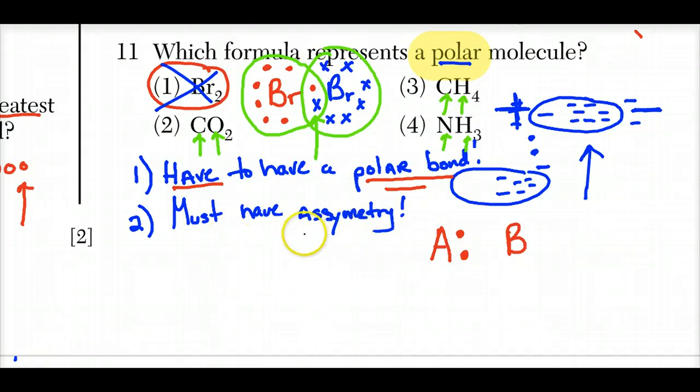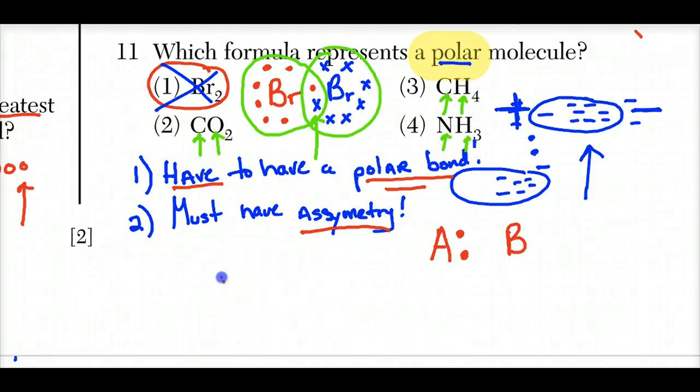If you are symmetrical, and really we need asymmetry, if you're symmetrical, meaning in this course the same in all sides, in these two-dimensional drawings, that's as far as we'll go in this course, then what happens is if you have a polar bond and you are symmetrical, this unequal distribution of electrons you have across one bond will be the same throughout the entire molecule. And if you have the same unequalness in all directions, then there's no difference to the side.